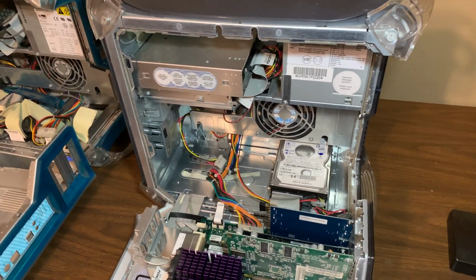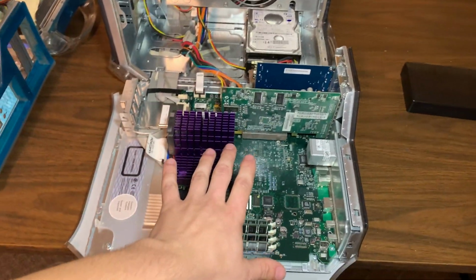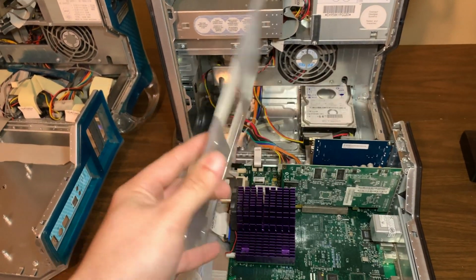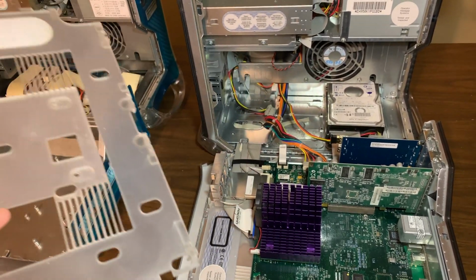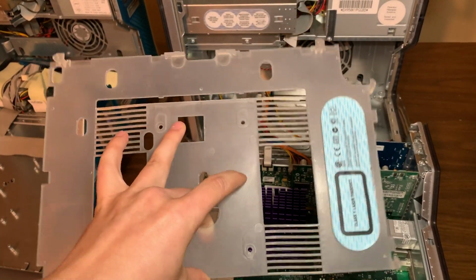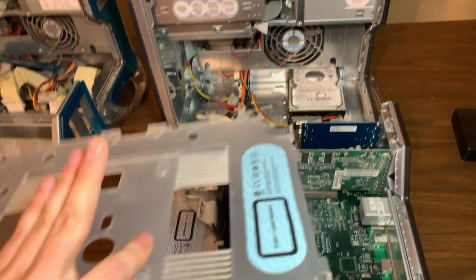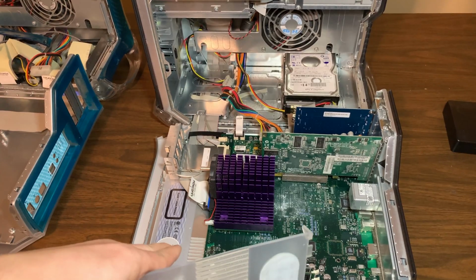So, yeah. But anyway, what we're going to do is take the board out temporarily, pull this tray out and put this tray in. This tray is actually from a G4, which I converted to a blue and white sticker and stuff, back when I needed a new tray for my blue and white. The only difference between a blue and white tray and a G4 tray is this cutout right here, which is for, I think, the North Bridge on the back of the board of the G4s. But this will complete the blue and white look. So we're going to put that in instead of this one, and we're going to save this one for another project in the future.